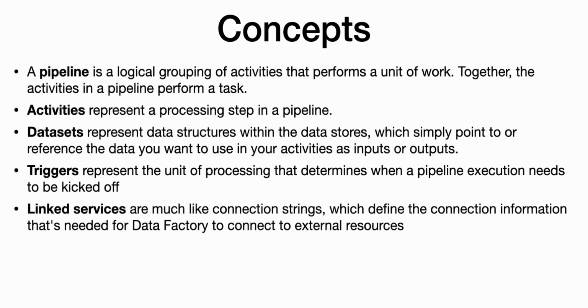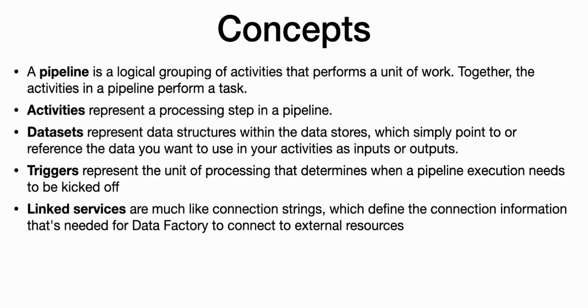So the first thing, as I said, we'll be discussing the concepts, and we already went into a little bit more detail in the previous video, but in this video I'll just be highlighting these concepts really quickly. A data factory has a few key components, which are pipeline, activities, dataset, triggers, and linked services. From the previous video, you already know that a pipeline is a logical grouping of activities, and each activity is responsible for carrying out a unit of work.